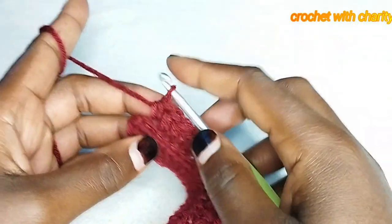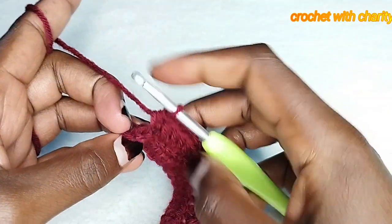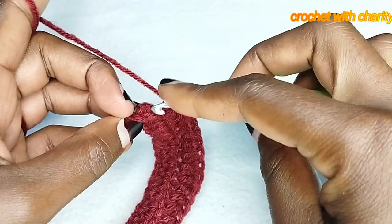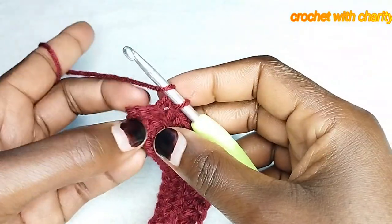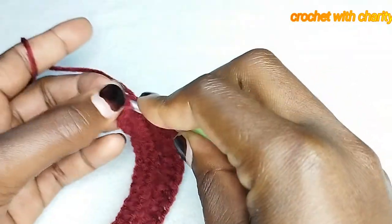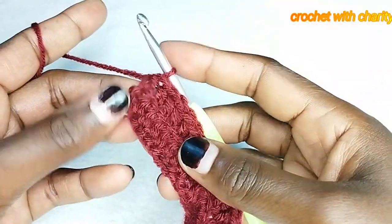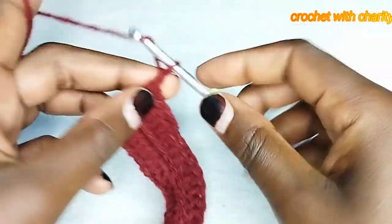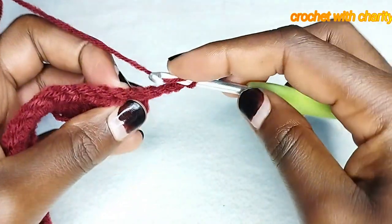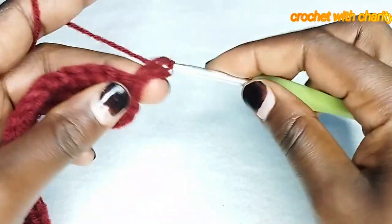So I have one stitch remaining, and instead of working in the back loop, we're going to work in both loops. So you'll insert your hook in both loops and make a half double crochet. So next step, chain two and turn your work and start making half double crochets in the back loop only.